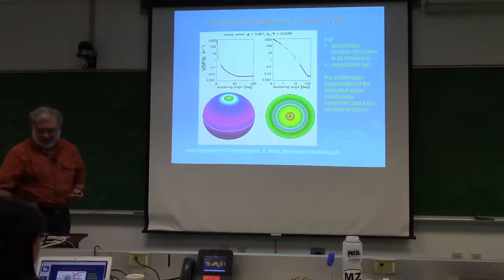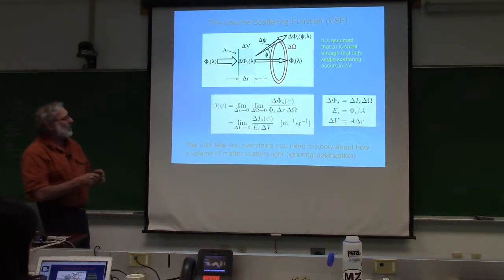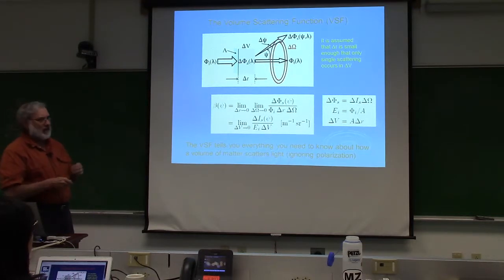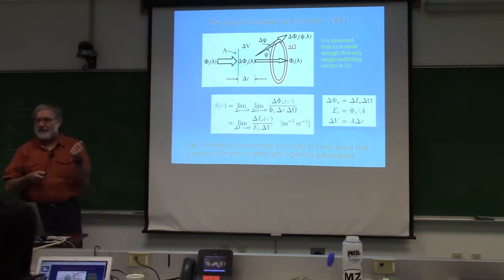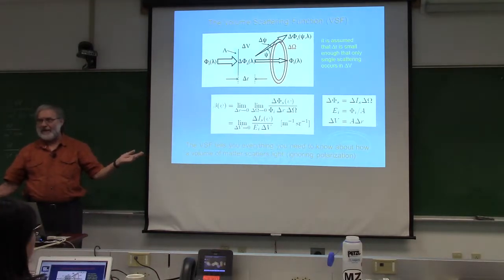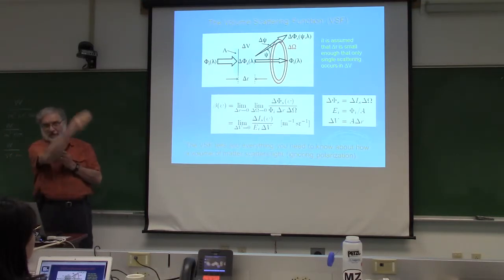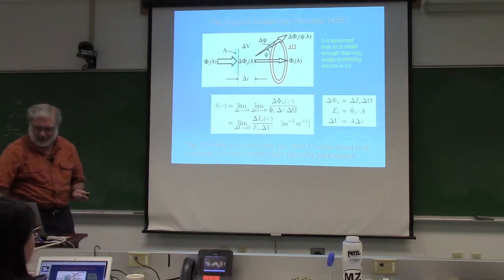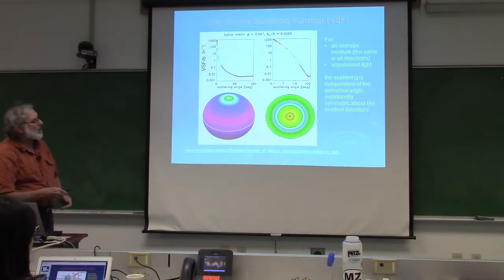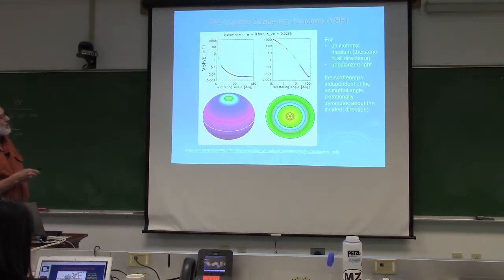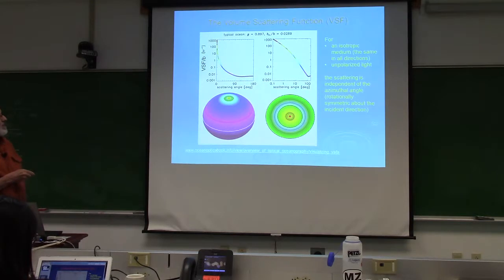Now, these things, however, are often kind of hard to plot because now instead of having a single number like the absorption coefficient, you have a function of scattering angle. And in general, it may be the scattering angle relative to the incident direction, but also an azimuthal angle, which we're ignoring here. So now instead of just a number, you have to plot up some kind of function. Well, it usually is plotted like this. Here's the volume scattering function, and I've actually divided that by the scattering coefficient, so that's really what's called the phase function we'll get to in a minute. But you get some function that looks like this.